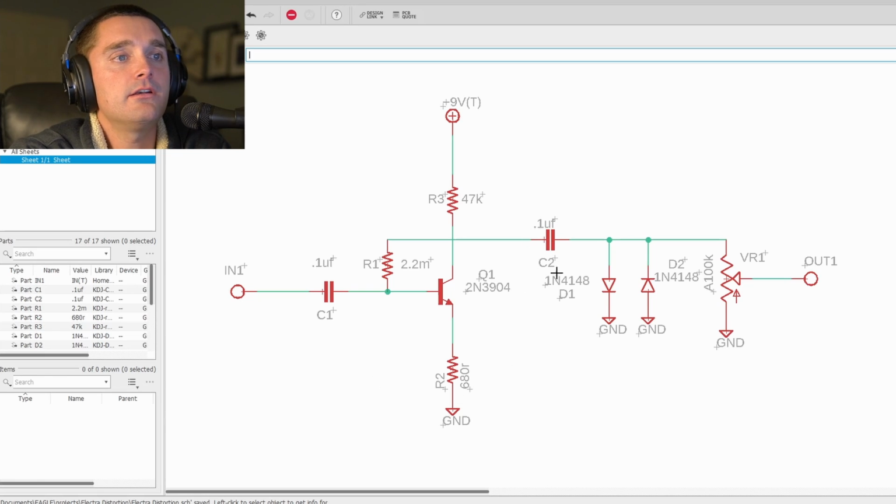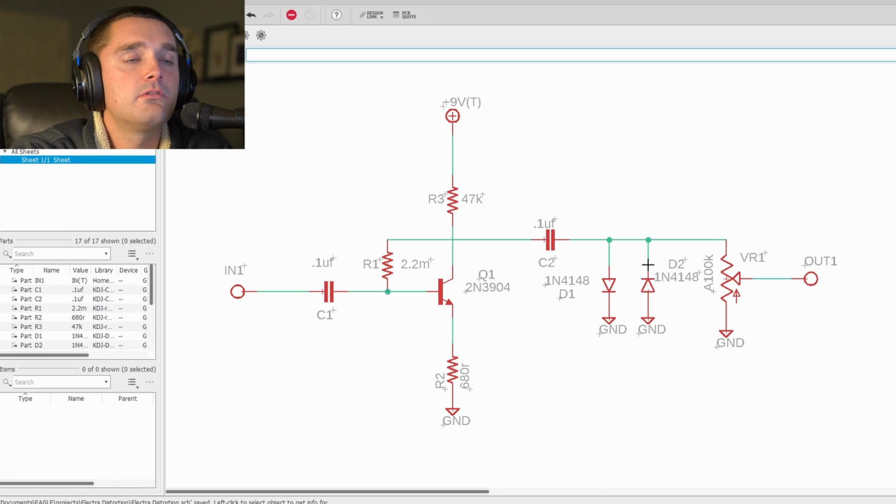So right in here, we basically just have an audio amplifier. This really isn't too different than an LPB1 booster. And I have a whole video where I went deep on that and talked about the similarities between the LPB1 and the Electra. But then where it gets interesting here is on the output of this boost, we have these two diodes.